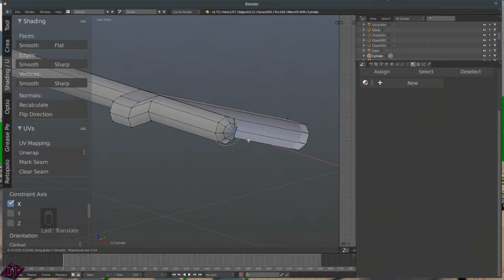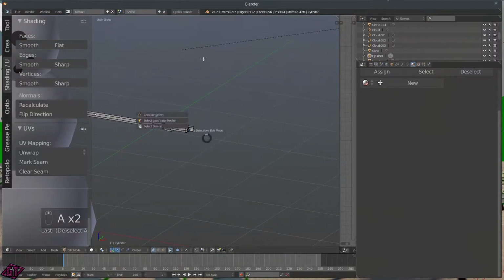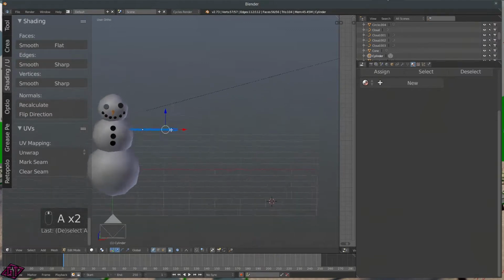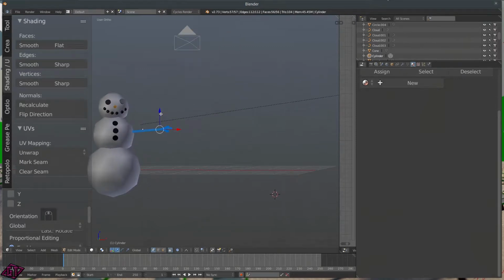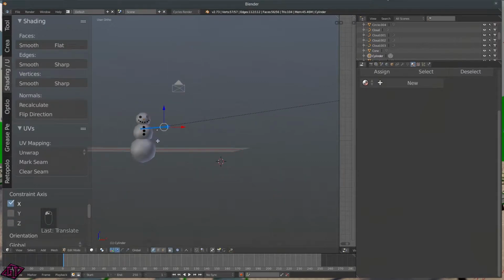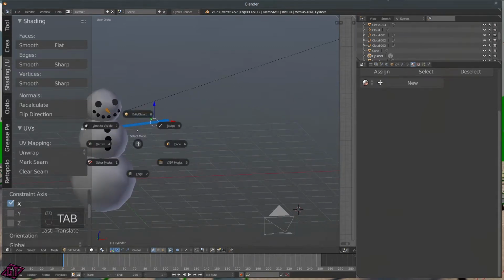And we're going to make this finger a tad bit rounded. Then we're going to press A a couple times and select that all. And then let's move it in. And then let's rotate, press R, and then hold down Control. Let's kind of rotate it up just a tad bit. Maybe scale it. No, we'll leave it like that. And yeah, that looks good. We'll press Tab, go into edit mode.